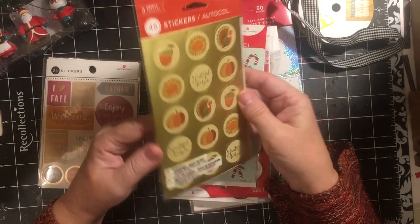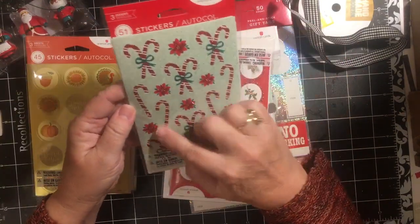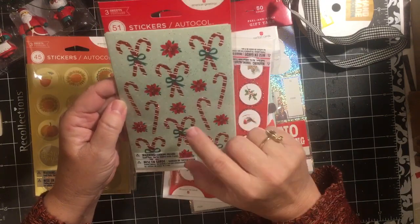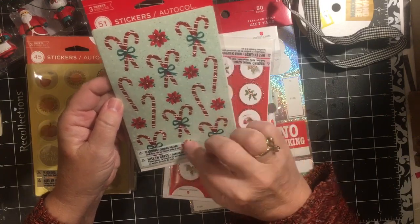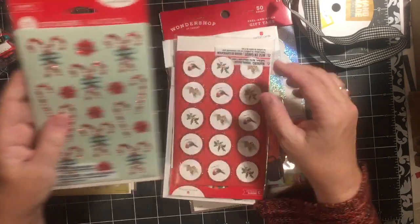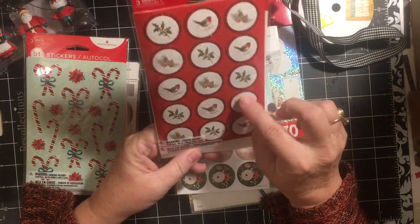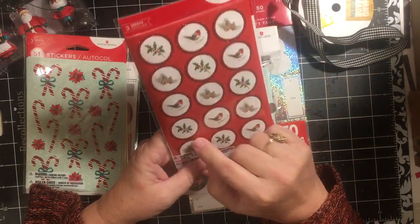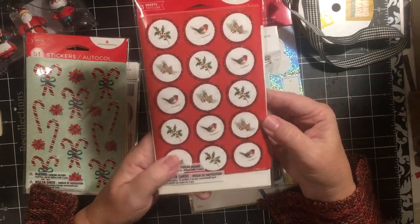So there's 3 sheets in this one. Loved this. I'm going to be using this in the Santa because it has the teal color, which is one of the colors I'm using in the Santa, and I'll use the poinsettias. So the beach Santa, I'm going to be using that. And then this with the birds and the pine cones and the holly. I just absolutely thought these were awesome. And they are going to make great embellishments.